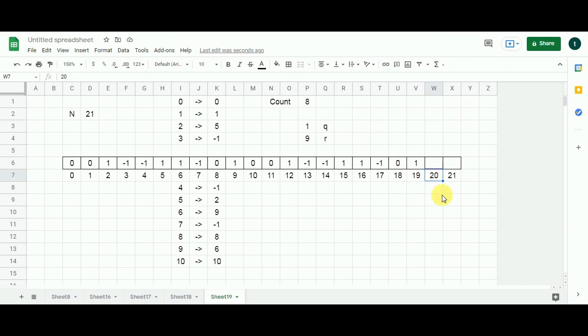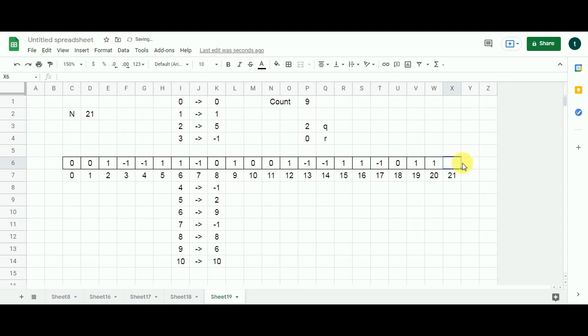And when I divide 20 by 10, then I get the quotient as 2 and the remainder as 0. So let's examine the value in the cell at index 2. It is 1. 2 is a good number. It changes to 5. So 20 is going to change to 50, because if you take a look at the value at index 0, then it is 0. Since we have got one of the digits as a good number, I won't hesitate in populating 1 in this cell. Since we have got another good number, I am going to increment this 8 to 9.